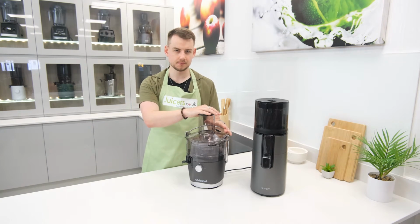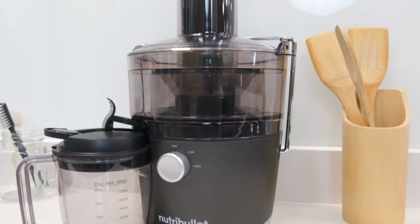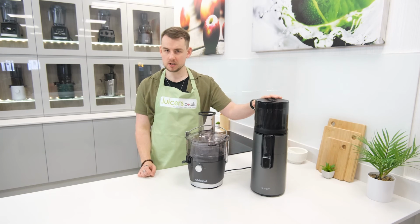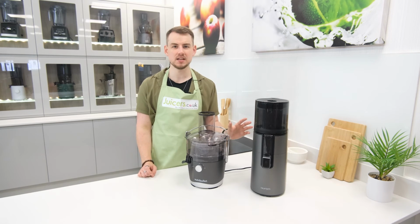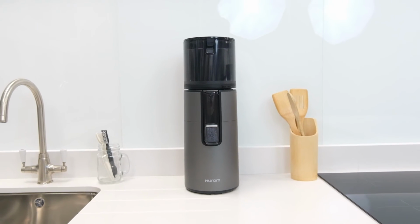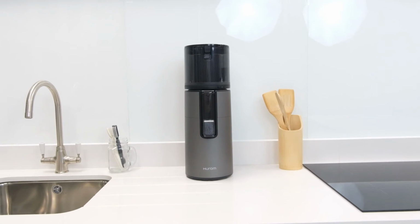That said, it seems they only offer 1 year of warranty cover for this juicer, whereas Hurom offers 5 years of cover on the parts for the H400 and 10 years of cover for the motor. So you're likely getting a better return on your investment with models like the H400 in the longer run.